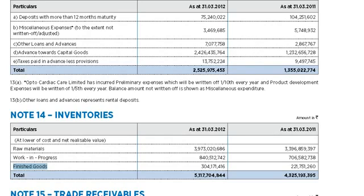So if you see, 80% of the inventories are raw materials, which the company has bought, and at the date of preparation of the balance sheet they are lying in the company's stores, godowns, and have not been converted into finished goods. So 80% of its inventories are made up of raw materials, and the remaining is in the form of finished and semi-finished products that are waiting to be sold.